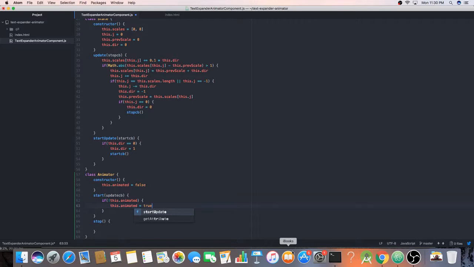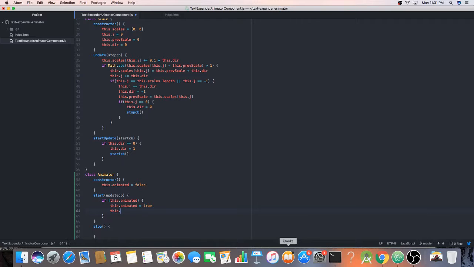Let me explain what I've done. I have created an animator class which has a variable called animated, and its default value is false. Now I'll start the animation when animated is false, and I will create a loop.